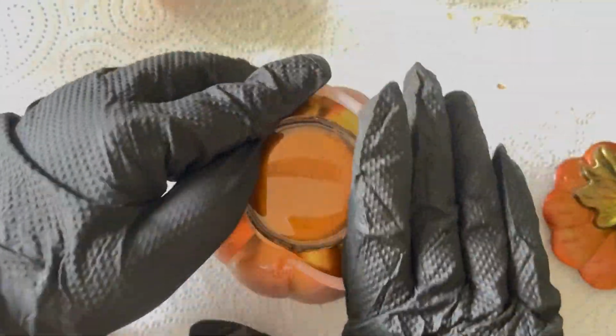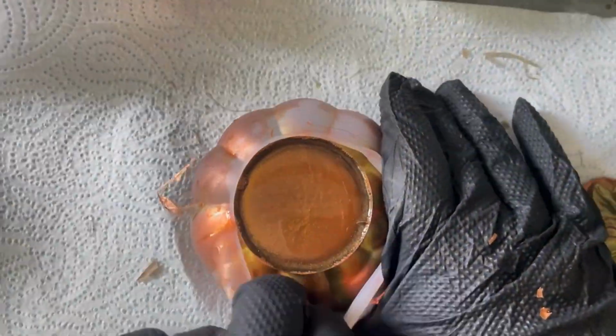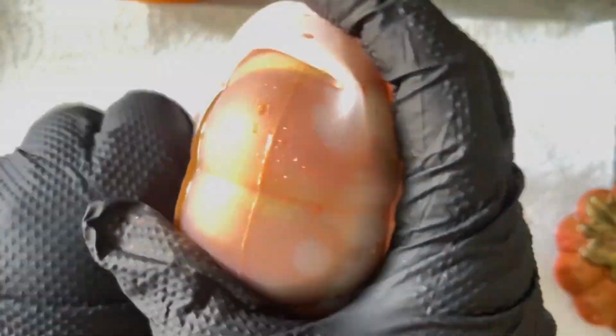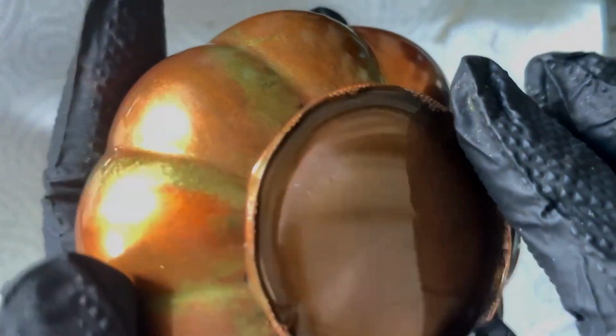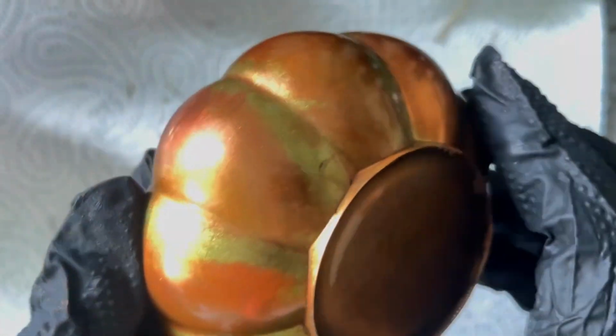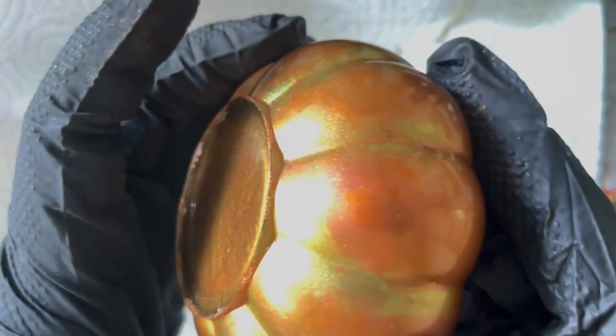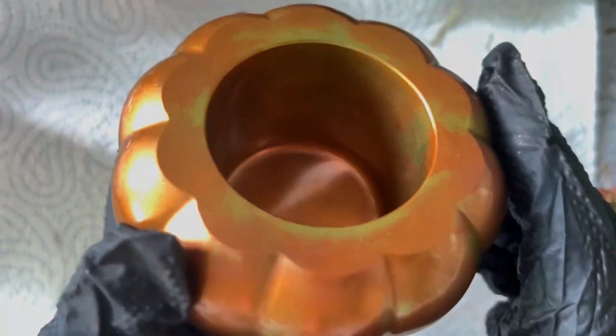And here is the base part. Now, when the resin cured, it shrank back quite a lot from the base, the bottom of that pot there. So it is a little bit on the thin side. So what you can do if that ever happens is you can always top it up a little bit. Just pour a very thin layer of clear resin and, you know, it'll top it back up a bit. Make sure that you've got nice smooth edges. If you've got any sharpness, use an emery board or a deburring tool to remove. Just take that sharpness off.